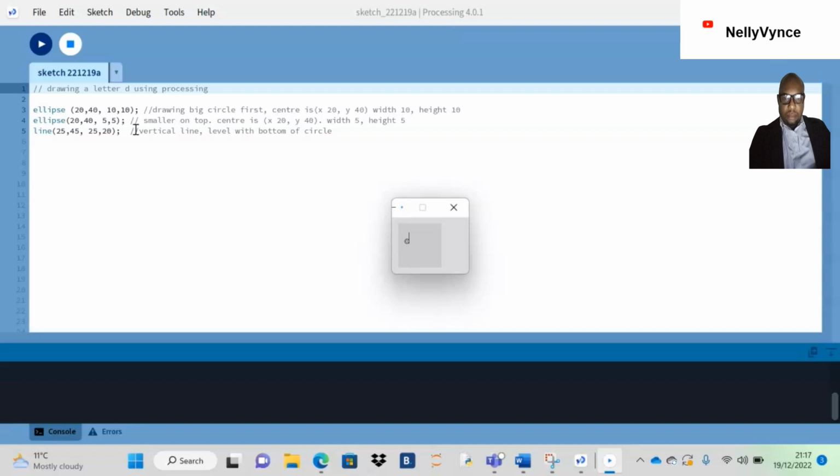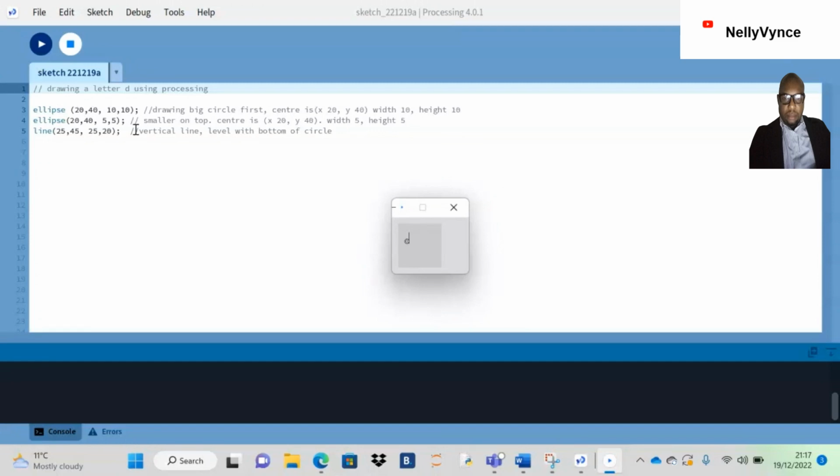Just like I have done now in my first line. I just said drawing big circle first, meaning the things I need to draw the first circle. So I need my X, I need my Y, and I need the width and the height of the D. So that's why I put the first comment, and the second comment is my second ellipse.